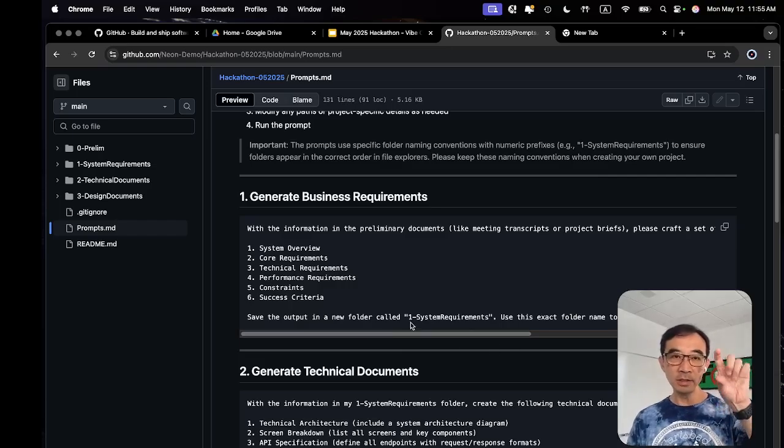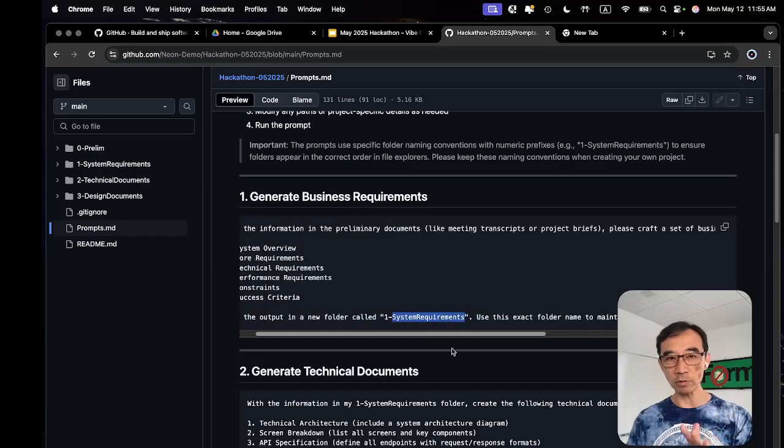Now, this prompt assumes the tool has access to your file system. It can create folders, it can create documents. If you're using simple ChatGPT or Claude or any other chat-based tool, you can just issue the prompt as is. It won't be able to create a folder, but it will create the files for you.